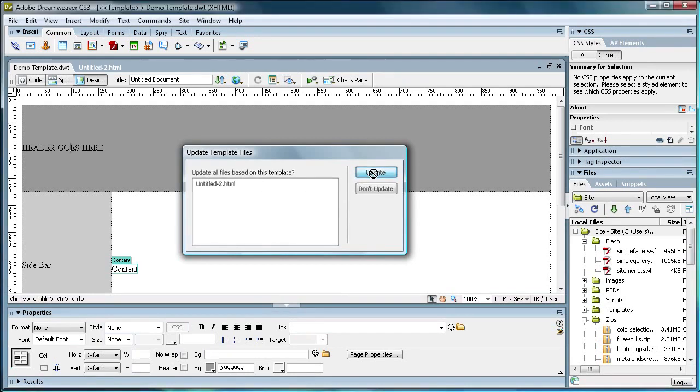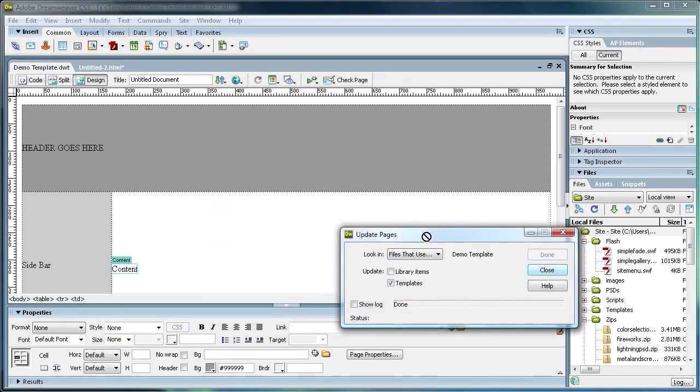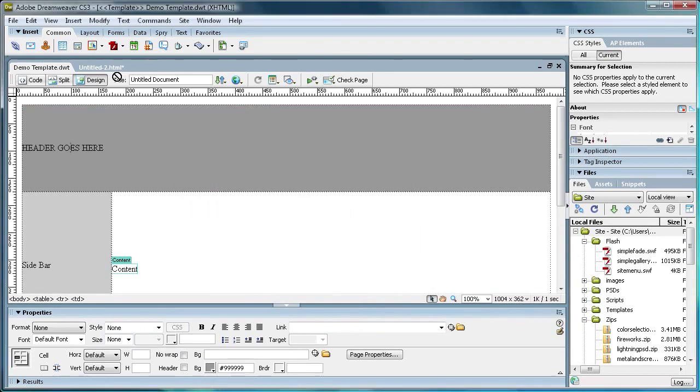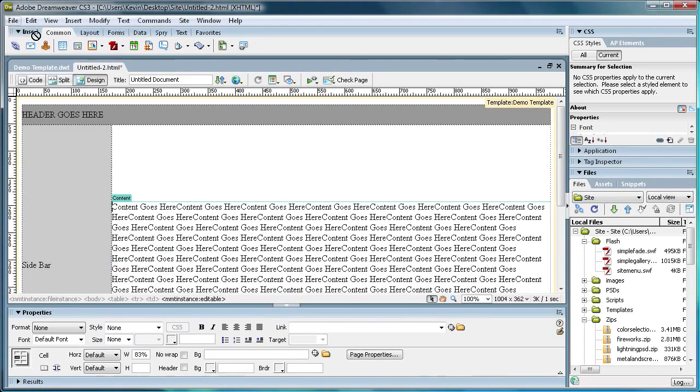So you click Update, and then this other little box comes up. You can just close that, and now all the files are updated. As you can see, it changed on this one, and it just wants me to save it again, but if it was closed, then it would just automatically update it, and you wouldn't even have to save it, and it'd be perfectly fine. So I only have made one file from this template, but if I had made 100, all of them would have the regular spelling now.